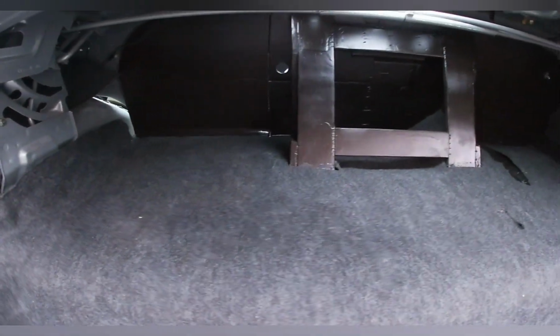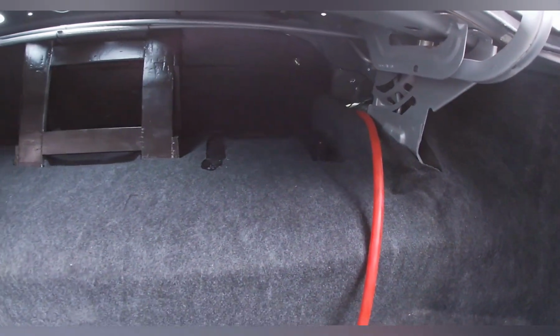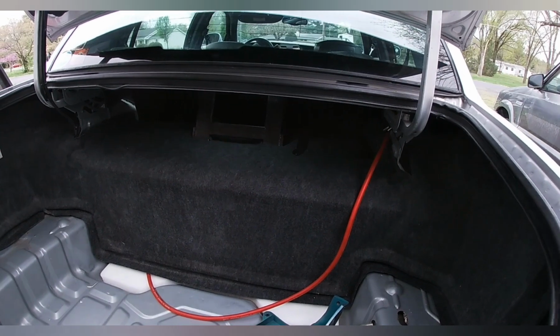I got everything cut in around. You kind of barely even notice that it's there. That's the look I was going for.